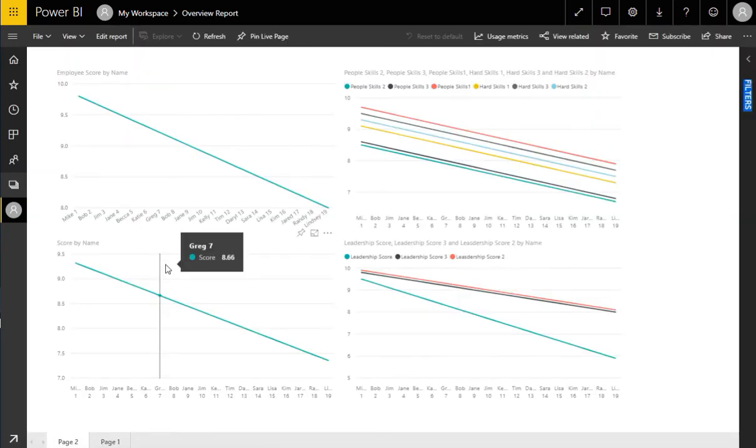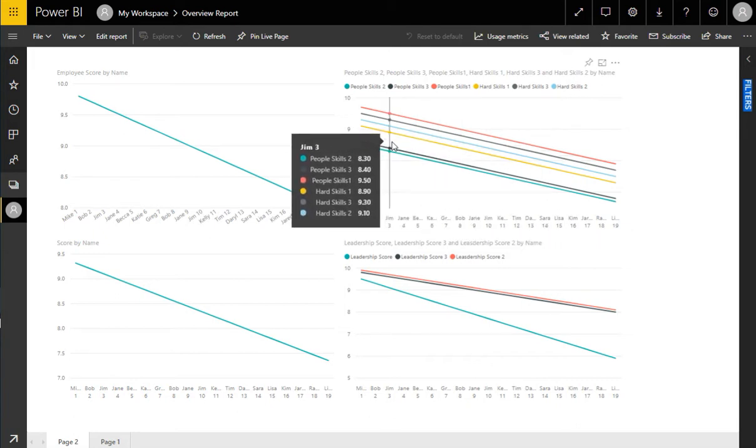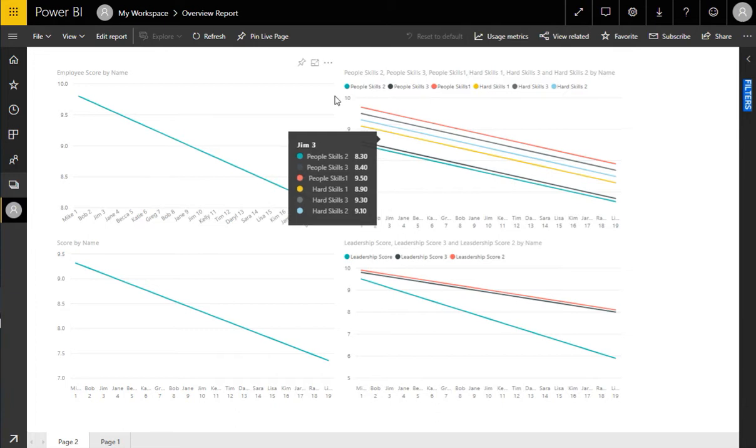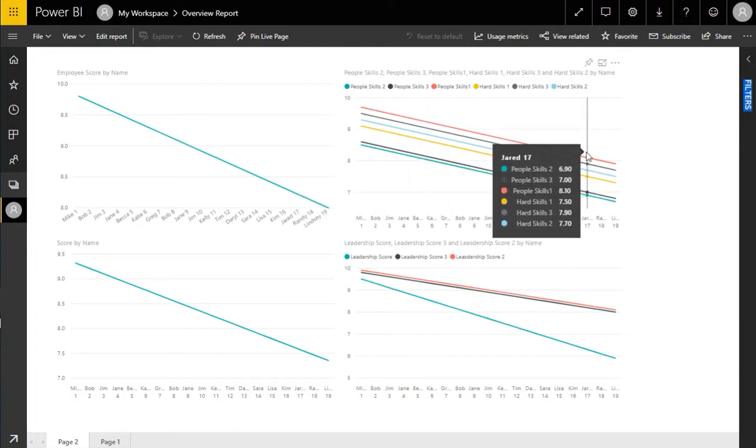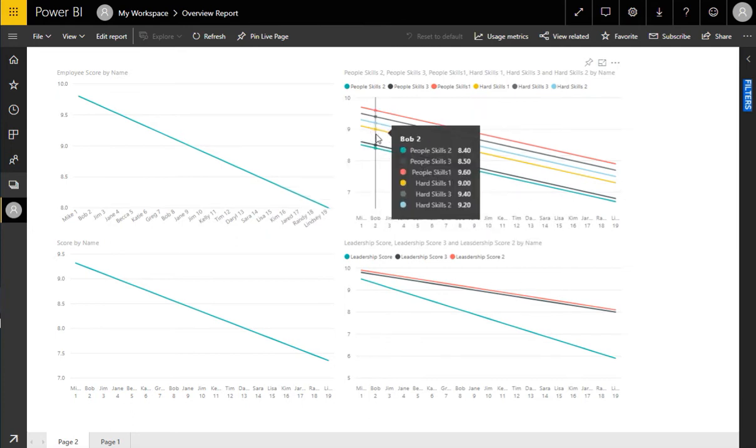Again, over here, this is just another report that shows the differences between the employees. This has all 20 employees in here. We can just see their different skill sets, the different types of hard and soft skills. Again, this is totally customizable to whatever you want to do. I know these are just slanted down, this is just a demonstration, but these will all be going up and down and going all around, showing you exactly what hard skills or soft skills each of these people have.